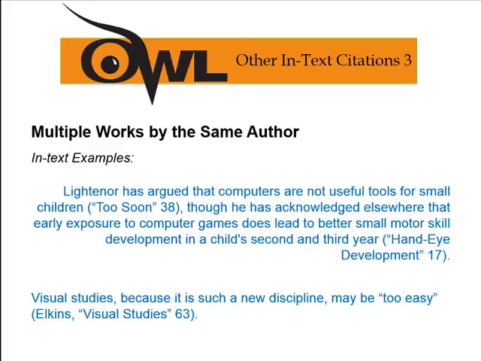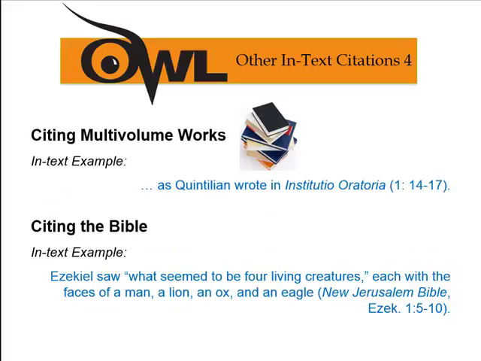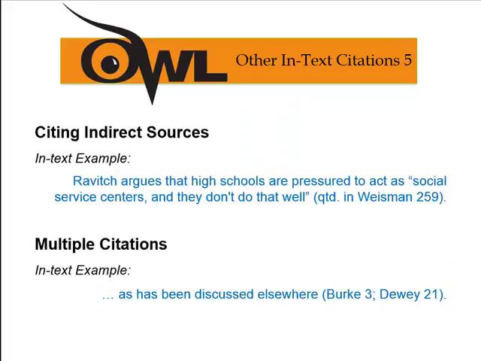Multiple works by the same author. Okay, how do you deal with that? Well, even though you've got the author's name, you're going to also have to include a little bit from the title of the work. So again, I know which work you're citing from that author. Multi-volume works, citing the Bible, indirect sources.